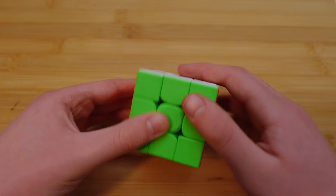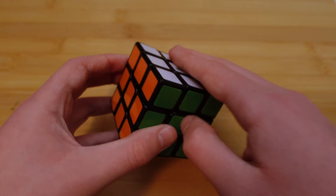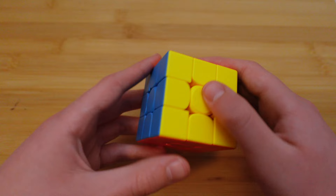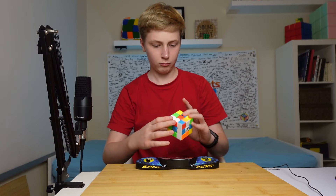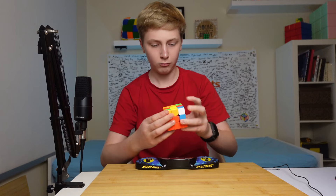The cube also has a new stickless look, which is really cool to see. Rubik's cubes have traditionally all had that sort of stickered or tiled look, but the new stickless look on the Rubik's Speed makes it much easier to see where pieces are when turning quickly, which is a nice change to help you solve faster.